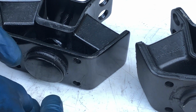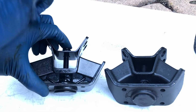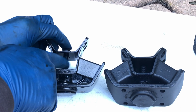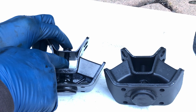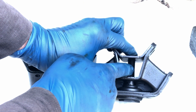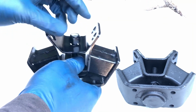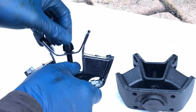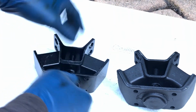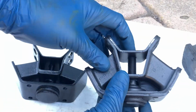Another thing I can see, the travel limiter bolt on this mount, or the upward travel limiter bolt, is much smaller on the aftermarket mount than on the factory mount, so it's going to be a stronger piece. Also, the aftermarket mount has this nylock nut here, and I'm sure it'll hold, but I'm much more comfortable with this swaging that's never going to come out.